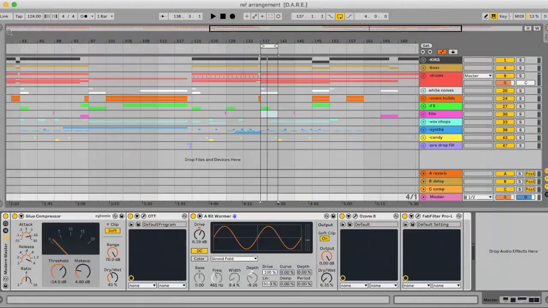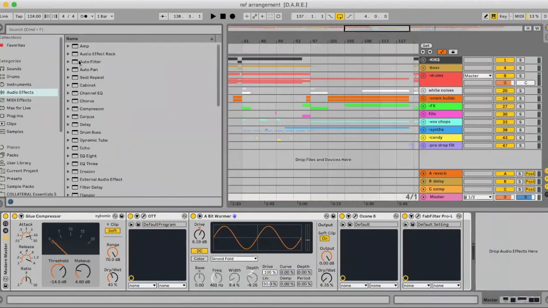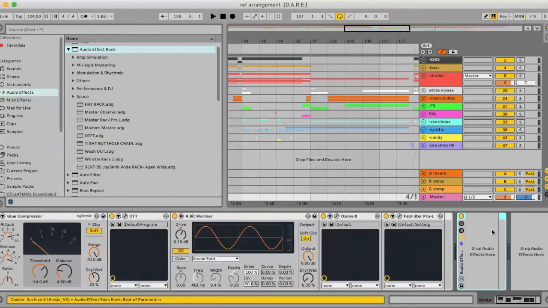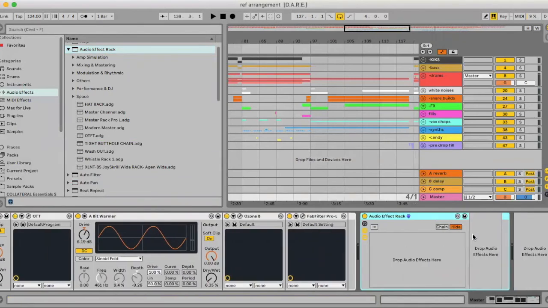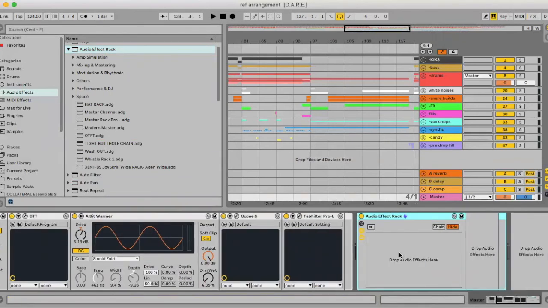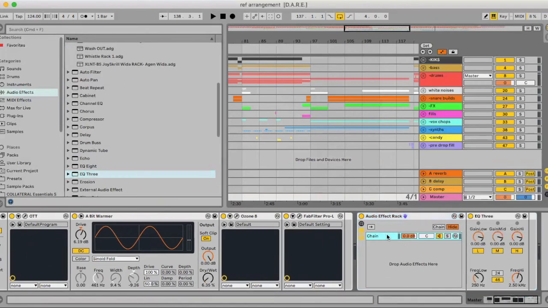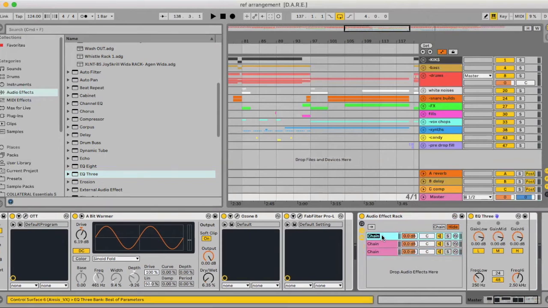And if you guys don't have Ozone, what you can do is go to an audio effects rack. I'm going to do it separately over here because I'll eventually delete it. And basically make 3 tracks with EQ3, and you're going to duplicate it 3 times, or twice. You're going to name this one high, mid, and low. And so for the high, you're just going to have the highs. For the mid, you're just going to have the mid. And for the low, you're just going to have the low.